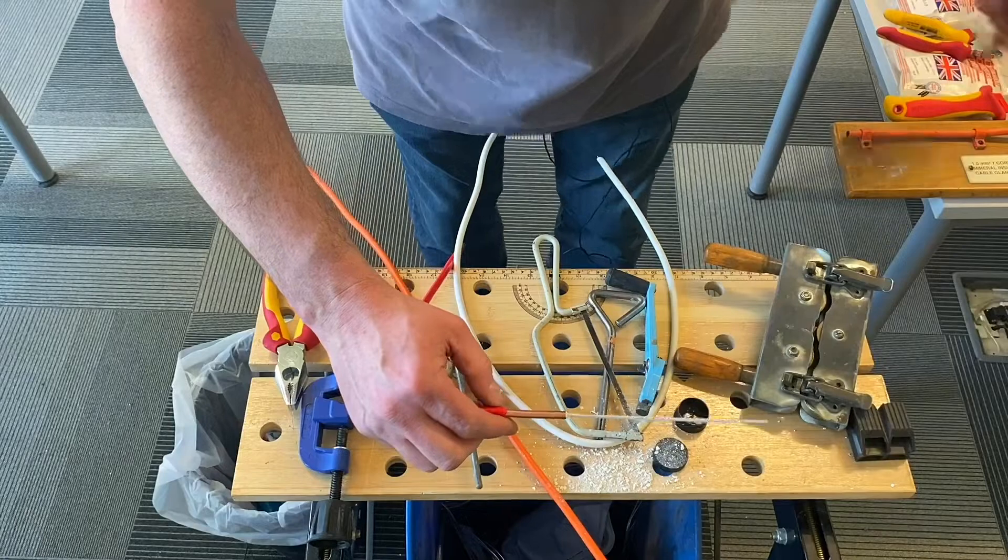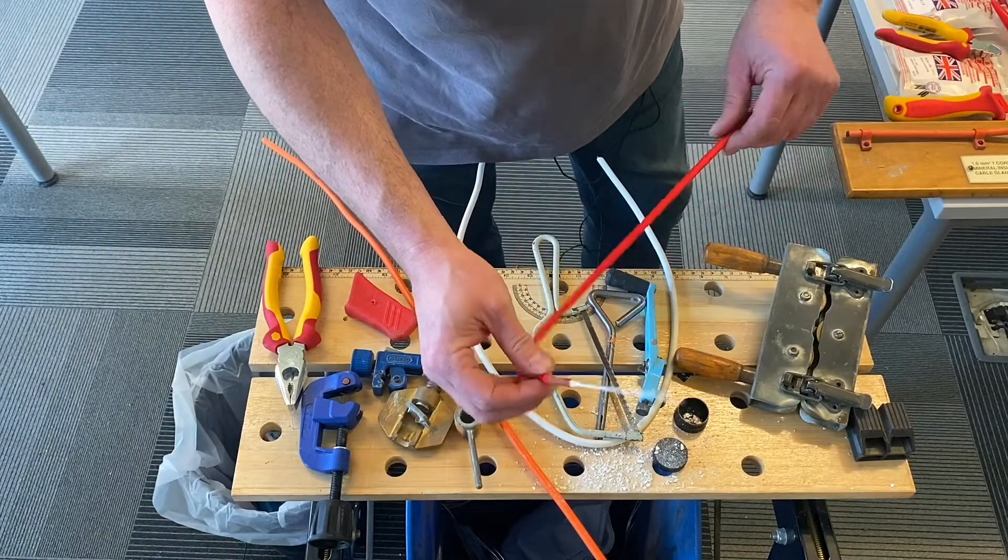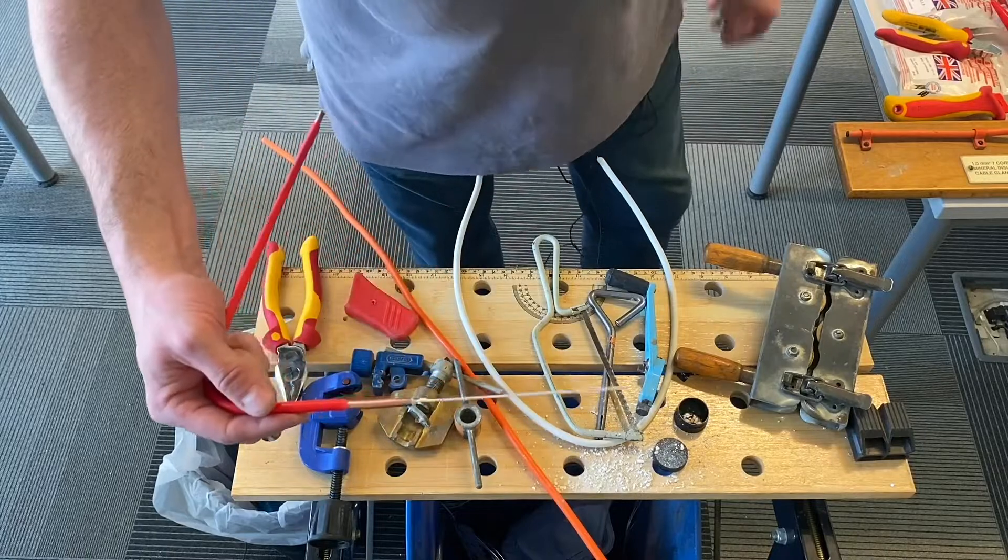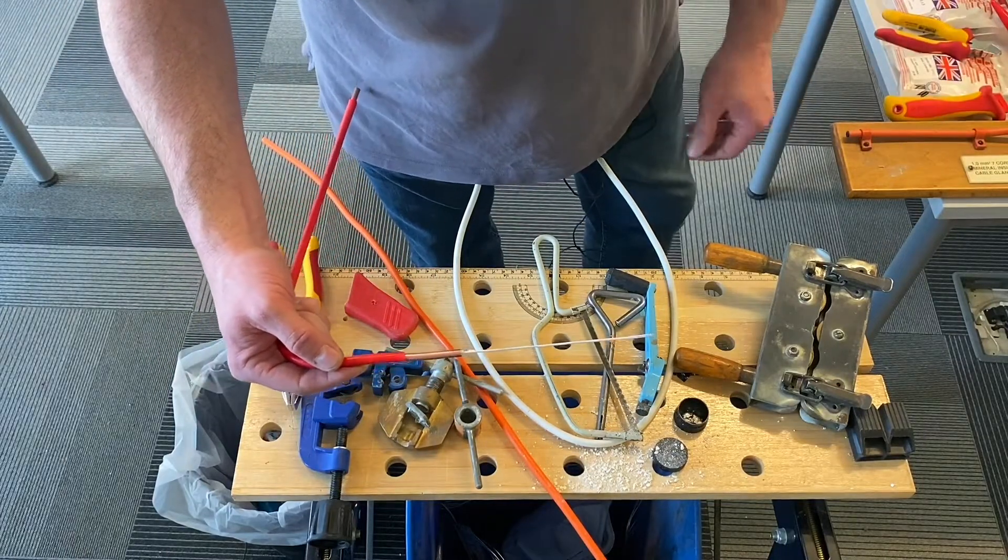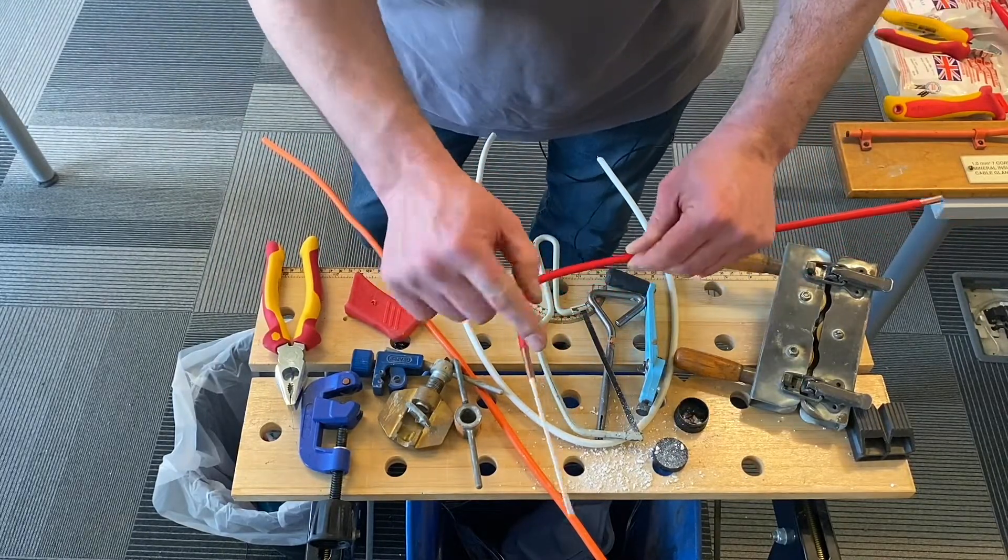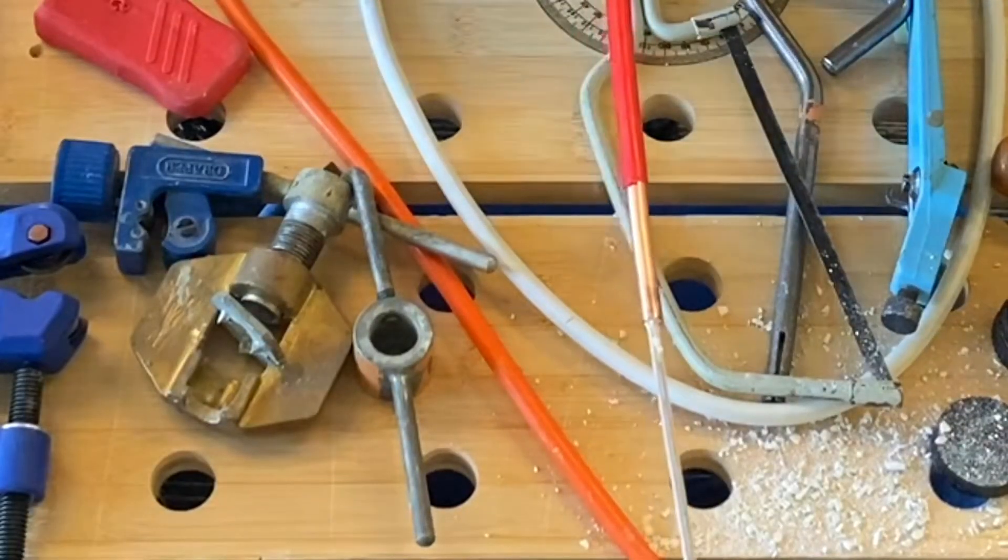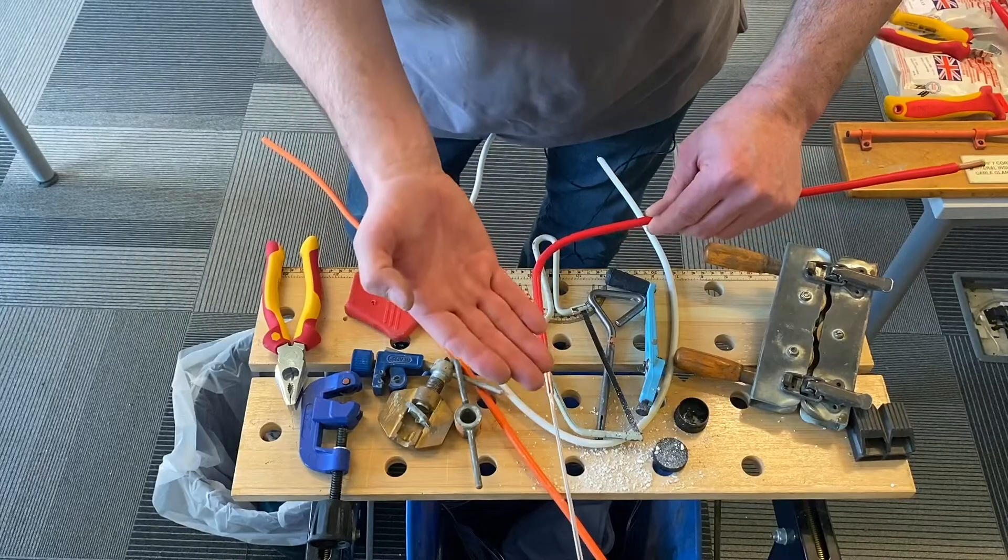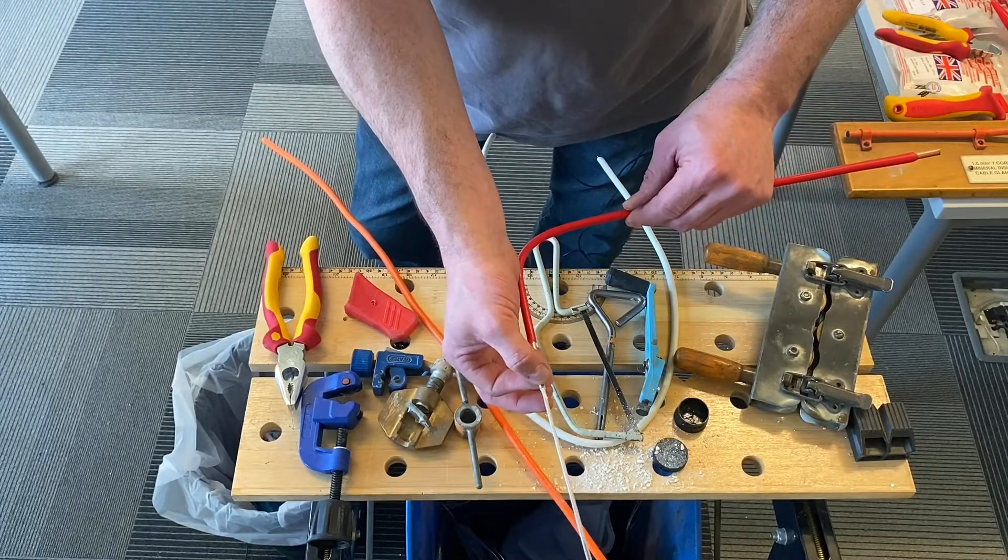Then we just gently remove that. So there we go - we've stripped it back. You notice that my conductors are absolutely dead straight. What's the chances of everybody else's conductors being dead straight? Well, that's a million dollar question. We're ready to go. There's some excess magnesium oxide here, the insulator we said was hygroscopic, so we probably don't want to blow into it because we could end up putting spittle in there.